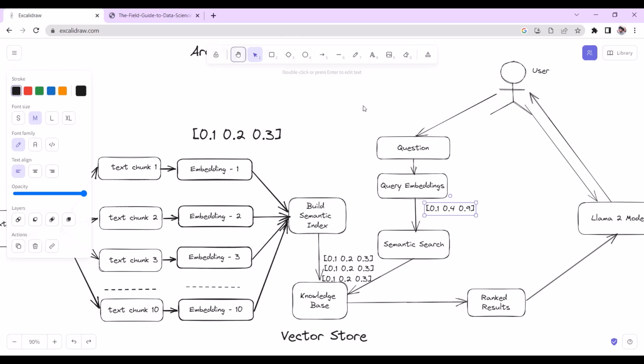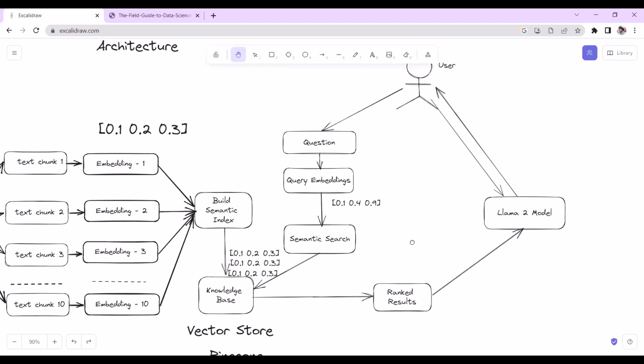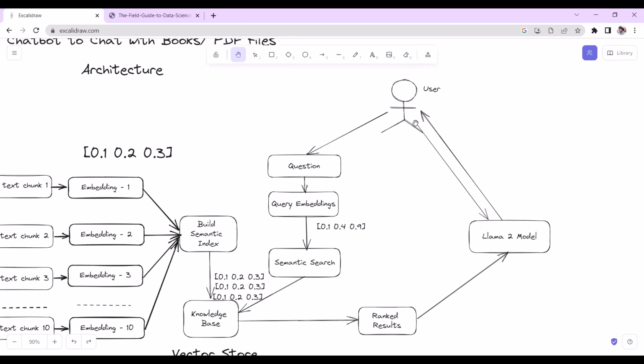After ranking the top 5 results, we will pass these results on. For each question, we rank the top 5 results. You can rank 3 results, 2 results, 1 result; it depends on you. But by default, K is equal to 5. So we rank the top 5 results we get from the knowledge base for the question the user has asked. Then we pass all those results to the Llama 2 model, and we also pass the question the user has asked directly to the Llama 2 model. And whatever response we get, we show in our application.